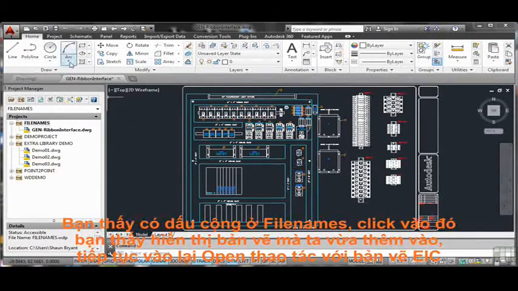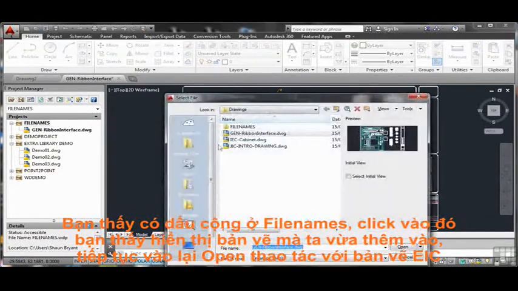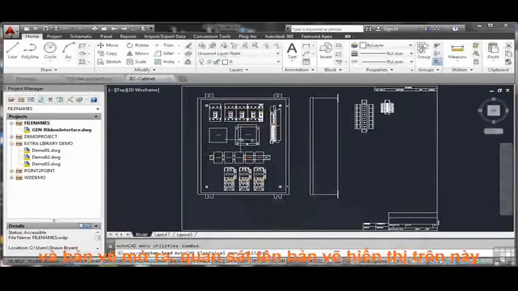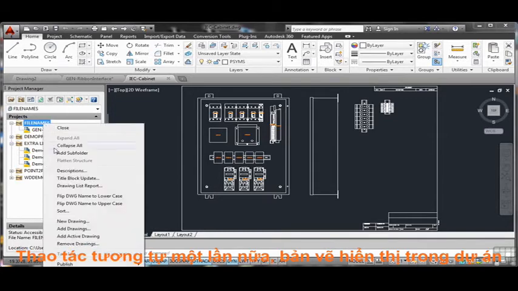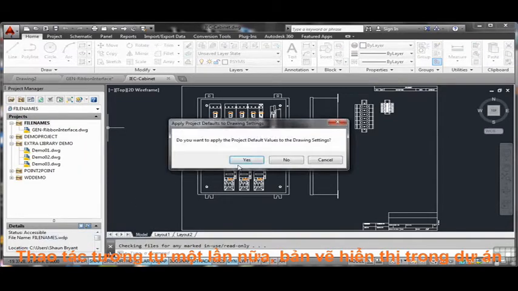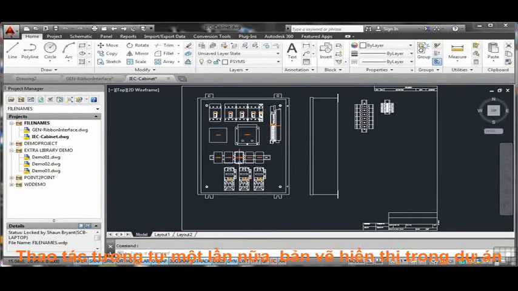If I go to Open again now, we'll have a look at the next one down, IEC. There you go, just another panel drawing that I've opened up. Again, it's a panel drawing. Ignore the fact that it's a panel drawing. Look at the name of the drawing. It's IEC Cabinet. Now, it is an IEC drawing. IEC is the European metric standard for electrical. So IEC in front of any drawing means that it's a European metric standard. Again, I'll right click on the project, add the active drawing, apply the default values. And as those default values are applied, the drawing then gets added to the project like that.